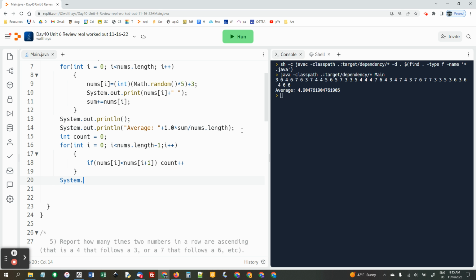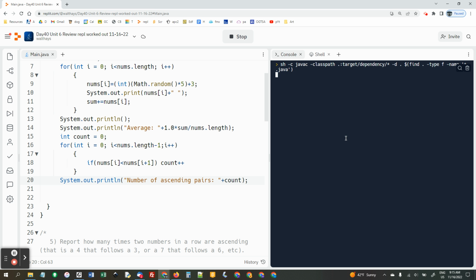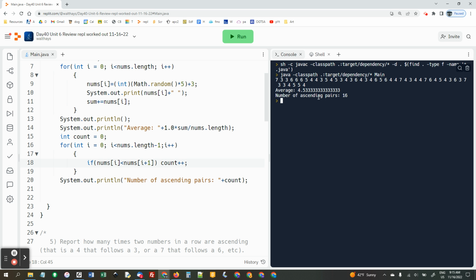And we can print this out. Number of ascending pairs plus count. I'm not going to want to check this in great detail, because I forgot a semicolon, but let's do a quick eyeball check, make sure it's logically appropriate. 16 pairs.